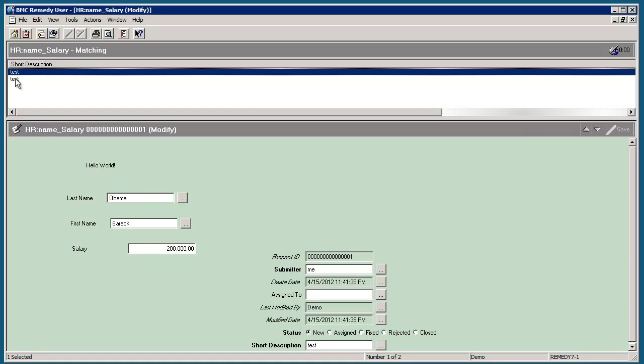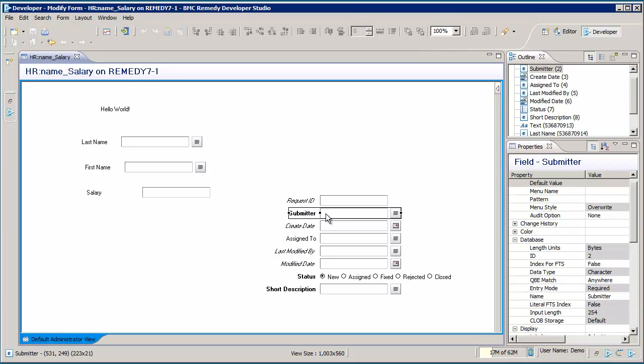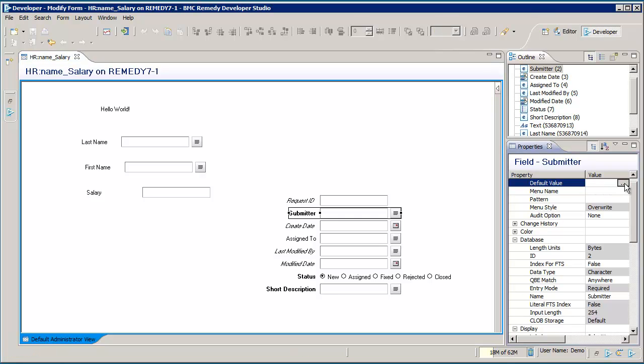So now let's see what we can do to make this form a little bit prettier. Let's close the Remedy user tool and reopen the Developer Studio. And here's our form. Now the submitter field, it would be nice if it had a default value.